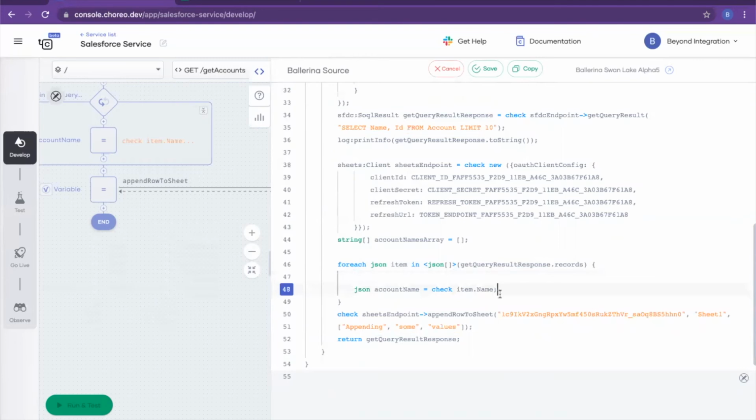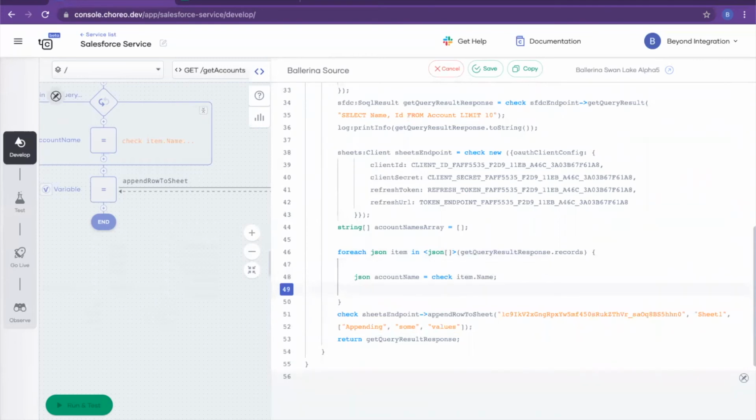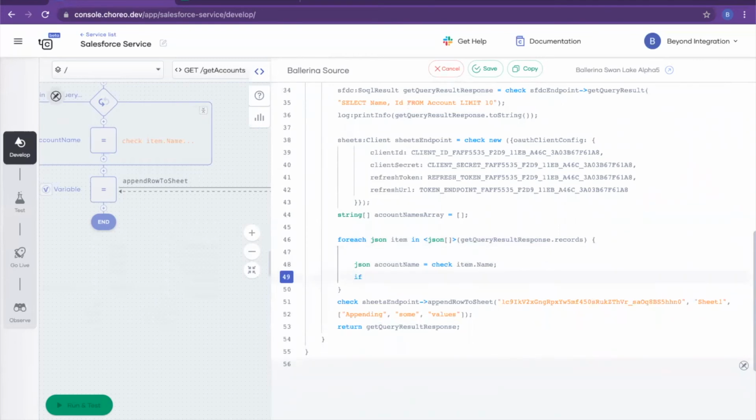So then in here, let's check if the account is not empty, and yes, we need to convert that to the string as well because it comes as a JSON.